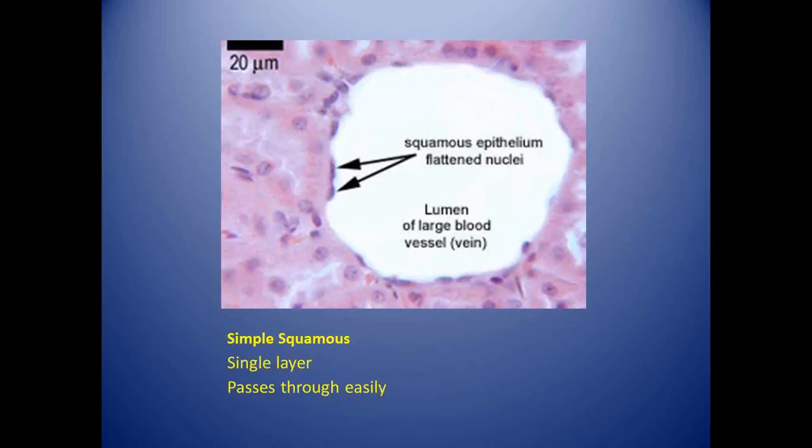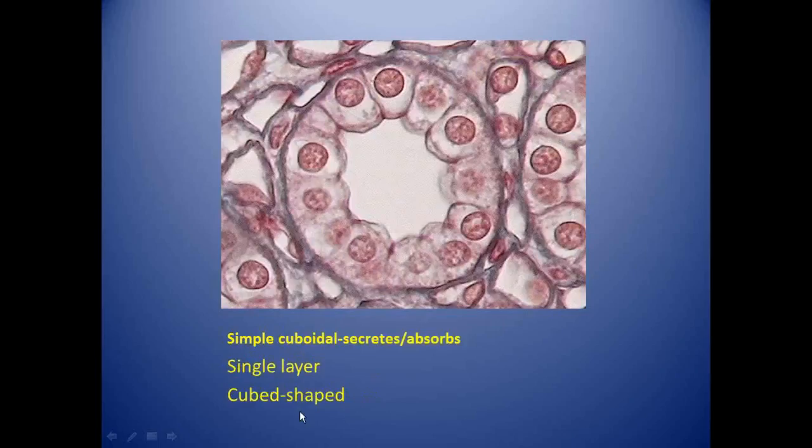Okay, so here is an epithelial. This is called squamous, and the reason it's called squamous is it's a broad, flat type of cell structure. It's called simple because there's only a single layer, and so material can pass through that pretty easily. This area here, notice it says lumen. A lumen is a large opening, so evidently this is for a blood vessel. But all around here, you can see this lining around it.